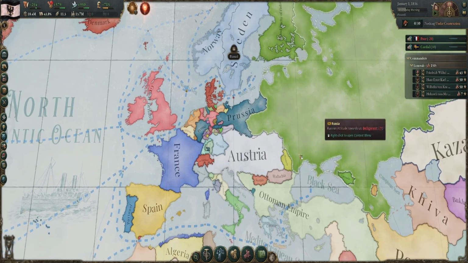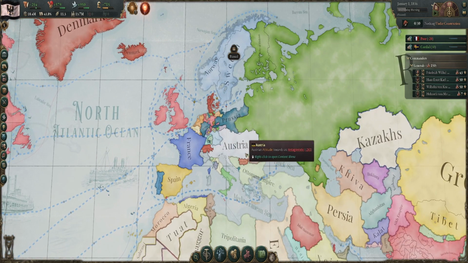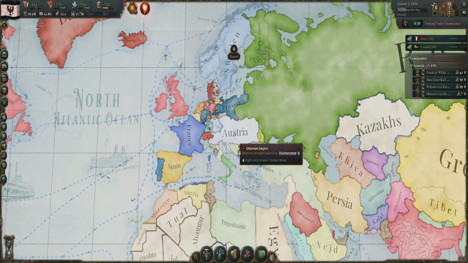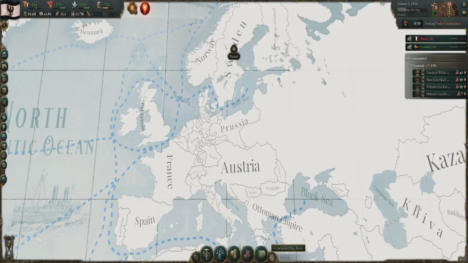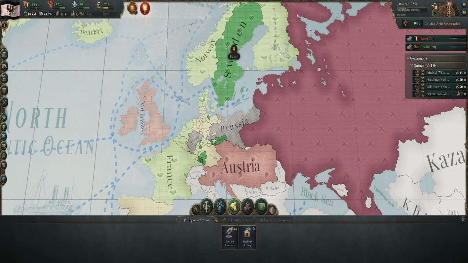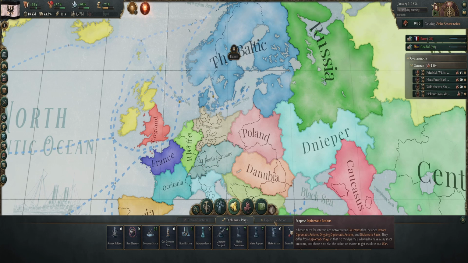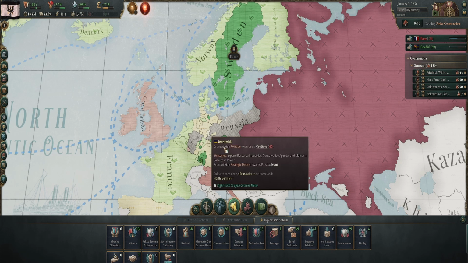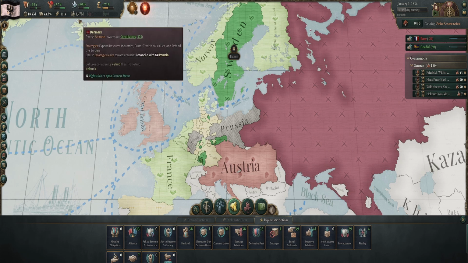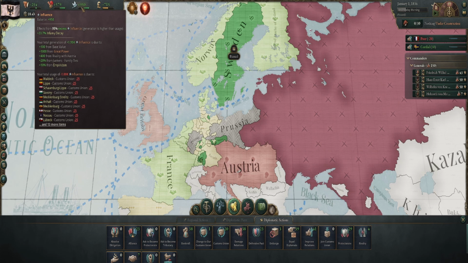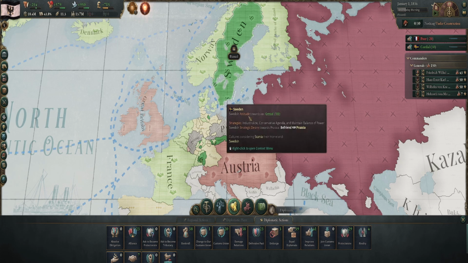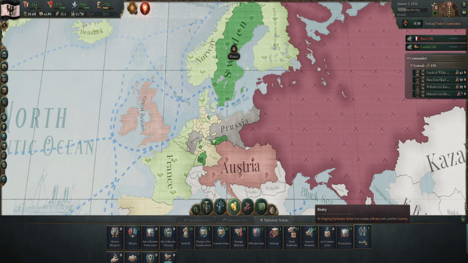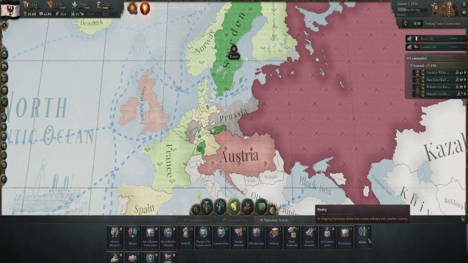So it is dependent on who you ally with. If it's a great power, if it's a major power, etc., it will cost more or less depending on all of that. So that's basically what the diplomacy action is. Anything you do here in diplomatic actions will cost some sort of points towards your influence. Now, the way you can get this is obviously by becoming a great power, like I mentioned before. You might have some technologies to help you. But one of the ways you can also get it is through rivalries. So let us say, for example, we are rivals with Austria at the moment, right?